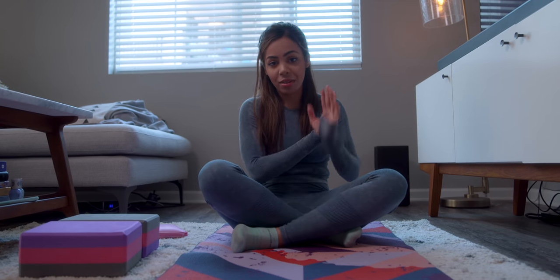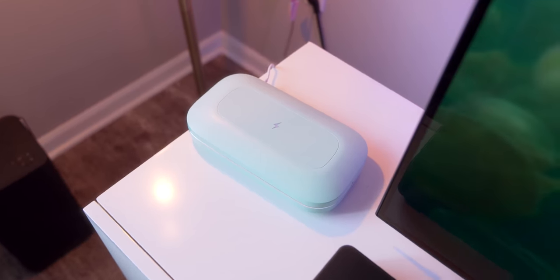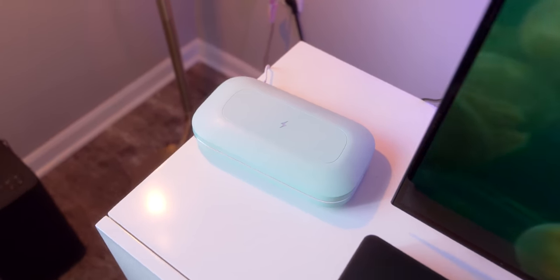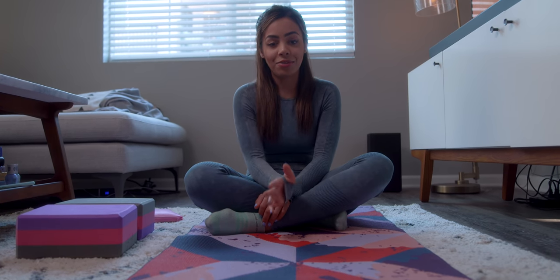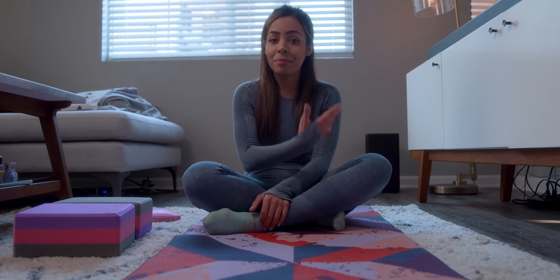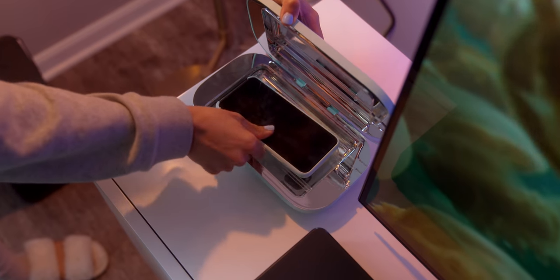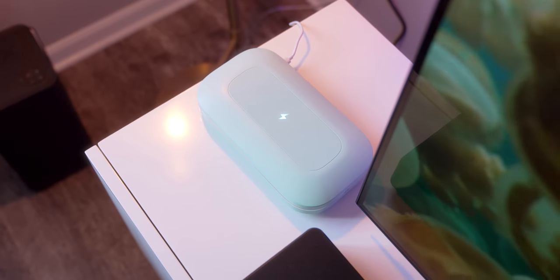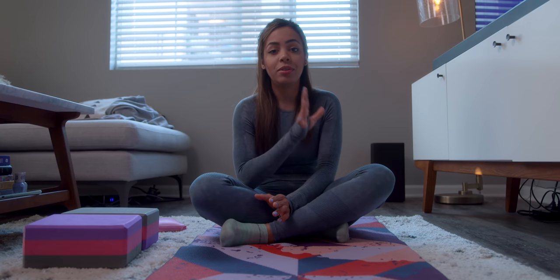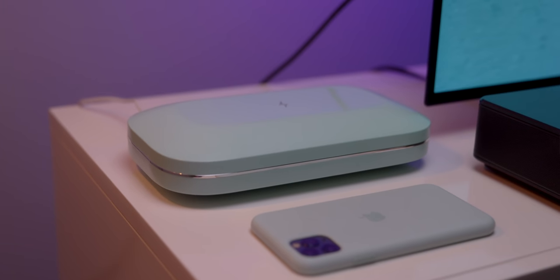This TV and soundbar is the perfect combo. There is just one small tweak that I've added to this setup, and that is this phone sanitizer by Phone Soap. Obviously with the way that everything is, this is super handy to have. Our phones carry a lot of germs and bacteria throughout the day, so this is a great way to keep it clean without actually using soap and water. It uses UV lights to kill bacteria, and it gives me extra peace of mind. I'll usually throw my phone in there for five minutes if I happen to go out somewhere. It also comes in a bunch of different colors so you can match your setup.